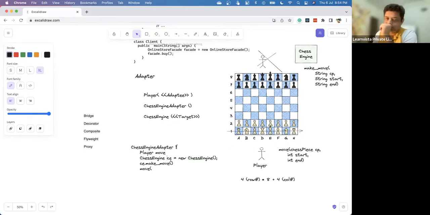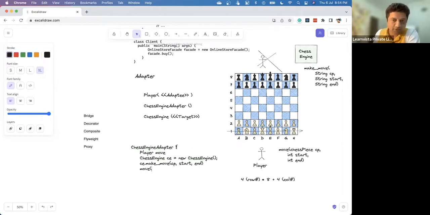So what you can do is, the chess engine has makeMove with chess piece, start, end.